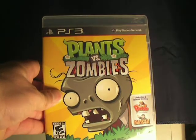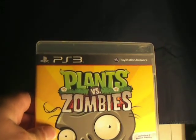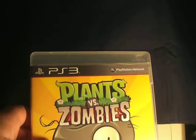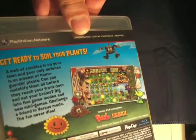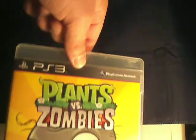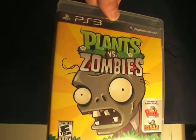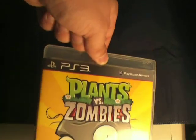Plants vs. Zombies. Great game. You can also get this on PC in disc form. Get it on Xbox. You can get it off of Steam to play on the PC as well as on PS3. It includes 2 bonus games, which are Peggle and Heavy Weapon. I did play Heavy Weapon, but the main feature of the game is Plants vs. Zombies, which is a really good port of the game. They did take out some things in the game, which is kind of weird, and I think that's where you could actually tend to your plants. So that was really strange.